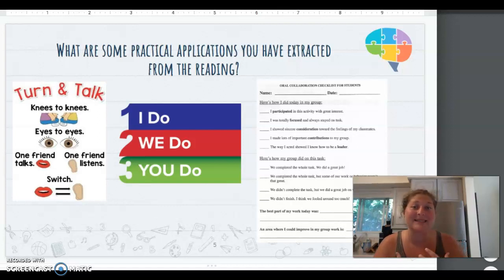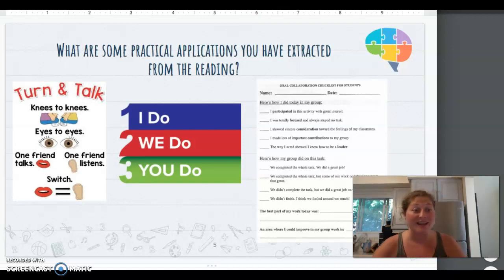I've had in the past students tell me that they notice someone is left out, and I remind them, oh, well, we can be a group of 3, ask them to join you. That's the step that a lot of them are missing, especially in the younger grades, which is what I teach. They don't have the language to say, hey, come join us, we have an idea we want to share with you. Do you have an idea you want to share with us? So that step of explicitly teaching, practicing and modeling, and then having them purposefully practice that with each other, means everyone knows what to do when that comes.